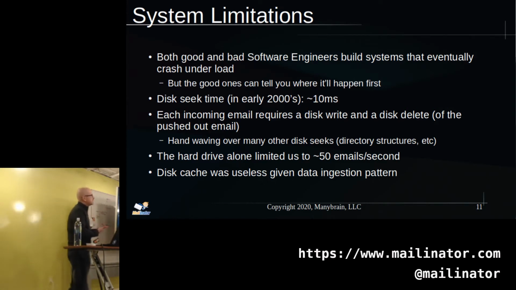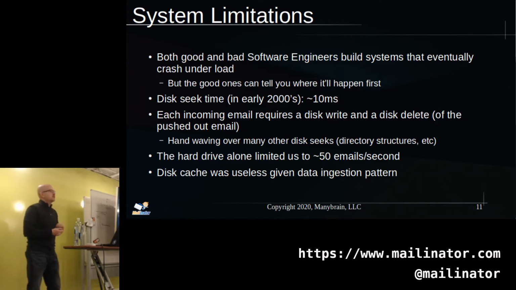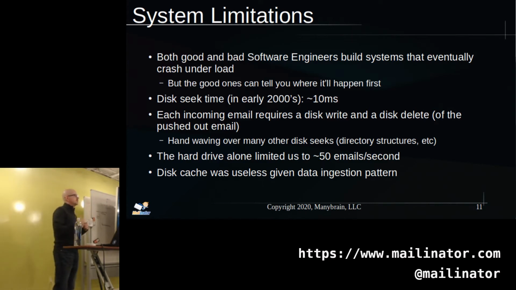So, again, a disk seek time is like 10 milliseconds, right? So we can do 100 of those inside of 1 second. But if you think about it, an incoming email does 2 things. One, at least, and I'm being very, very simplistic, it writes an email to the disk, and it deletes an email from the disk, right? Every single incoming email does 2 disk writes. That's at least 20 milliseconds right there. That means at most, this disk can accept 50 emails per second. End of story. Except the reality is you have to at least double that.